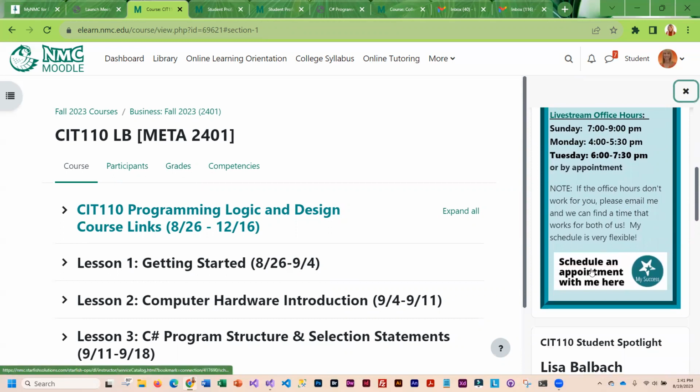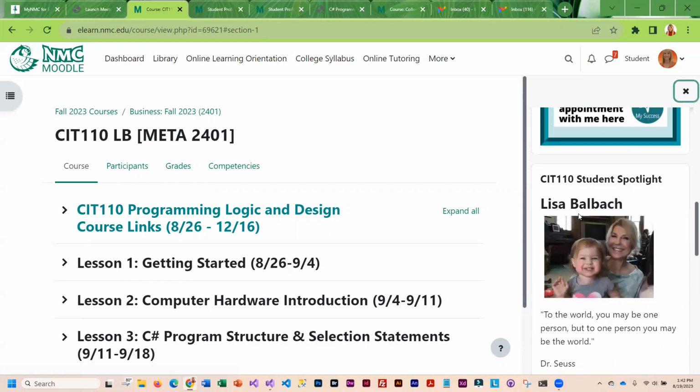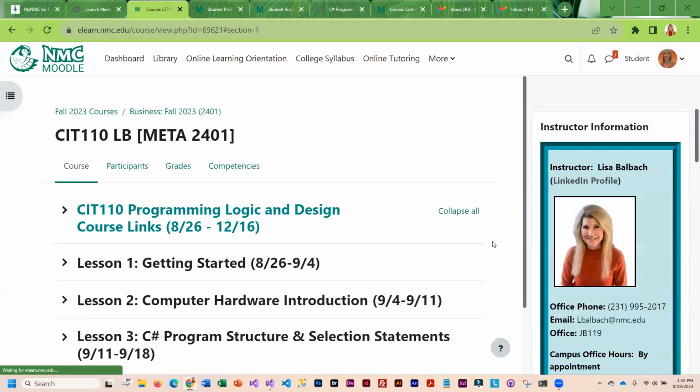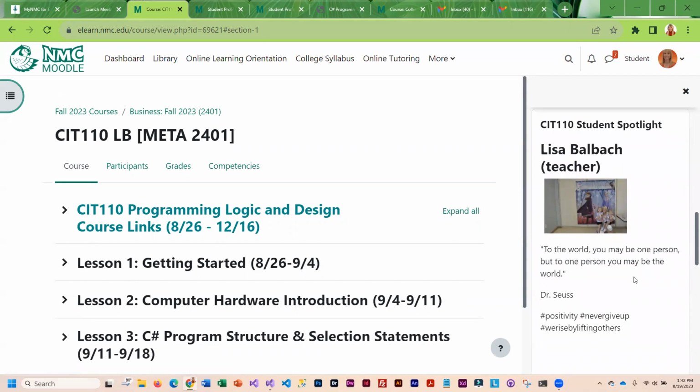And then if you need help with registering for class, or if you have any questions about the program, you can schedule an advising appointment. And that is what this button is for. And then below that, we have our student spotlight, which I will talk about in a minute because it is one of the first assignments that you will do. But every time you come in here, you will see a different student. I've done a couple of these for this class, so if I reload, you will see another picture. Okay, so that is kind of a cool way for you guys to get to know each other.